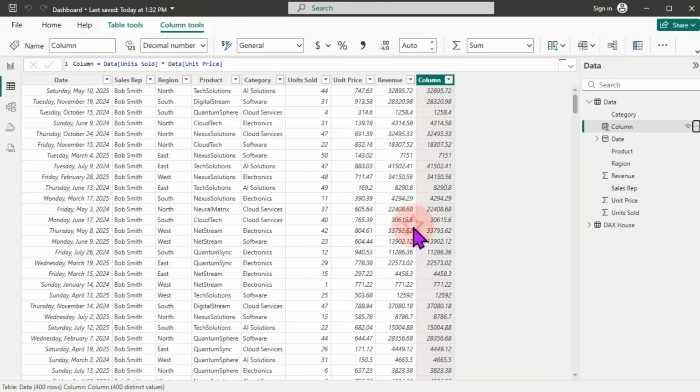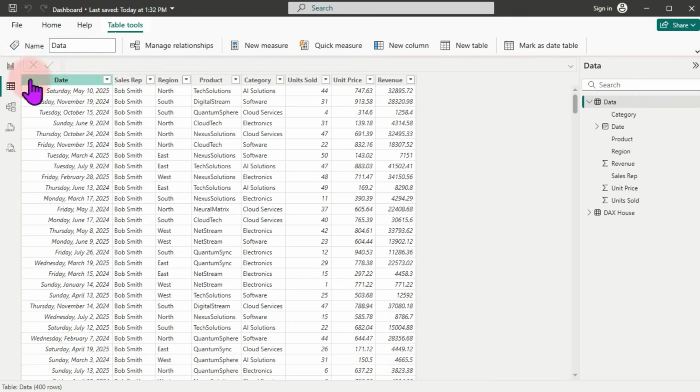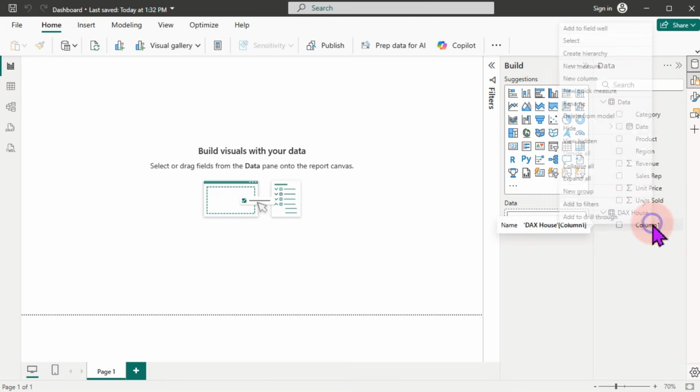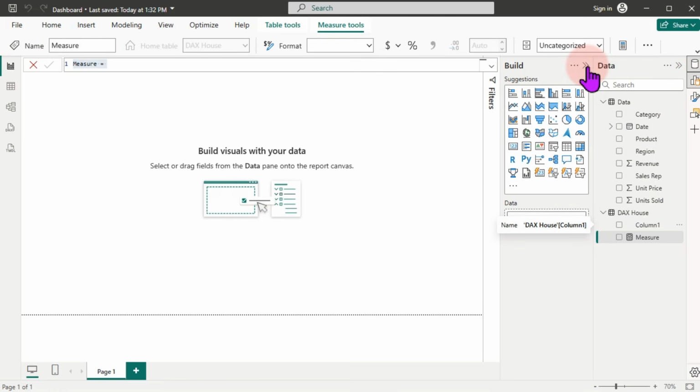So the next thing I'm going to do right now is to go over to here. Because I already have a column that calculates my revenue for me, all I need to do is go over to DAX House, then right click inside the DAX House and create a new measure. Now, we have two types of measures, which are implicit and explicit.